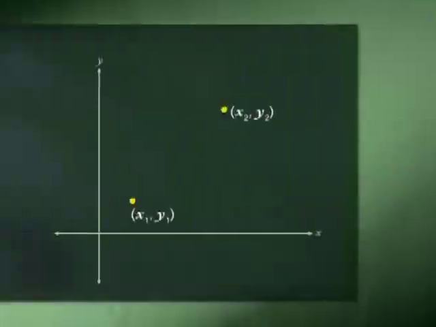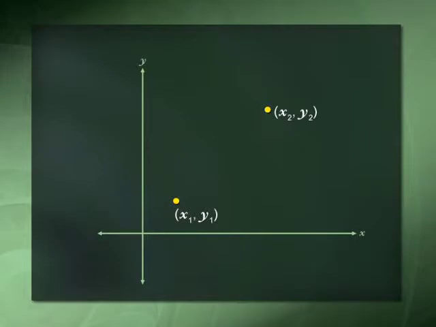So let's remind ourselves right now, what is the slope of a straight line joining 2 points? Let me show you a picture. Here's 2 general points. The coordinates are x1, y1 and x2, y2. And I draw the line joining those 2 points. And what do we mean by the slope of that line? Well, geometrically, it's the change in the y values, the vertical change, divided by the change in the x values, the horizontal change.